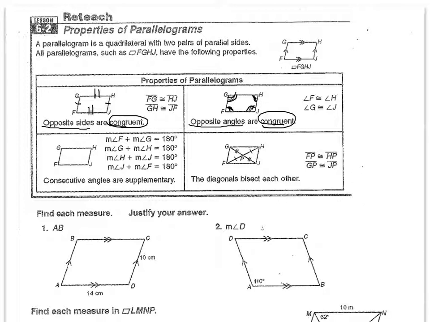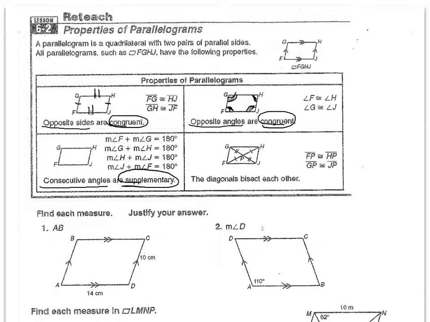Third property, consecutive angles are supplementary. As you know, consecutive is what? What is consecutive supposed to be? Any of you remember what consecutive means? Repeated? Well, not really. Consecutive, like you are consecutive. Your house is consecutive to another house. You are consecutive to somebody. Next to, yes. So it's next to each other.